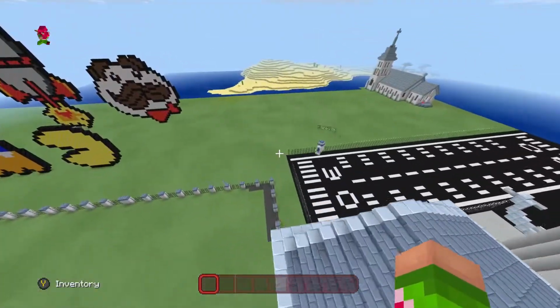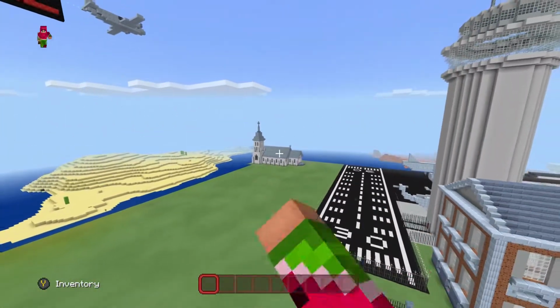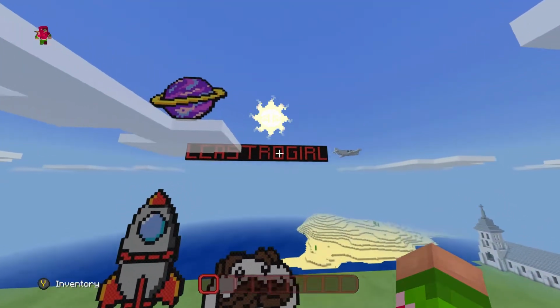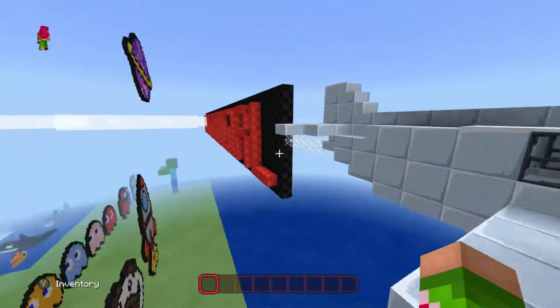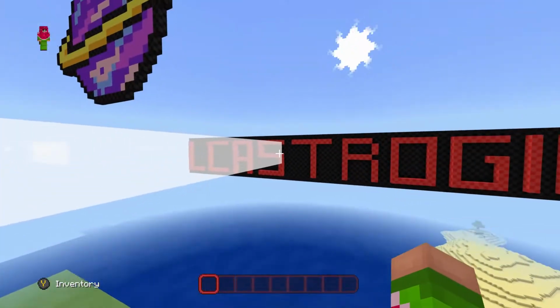Oh, he's done loads of pixel art, that's really cool. I see a church down there. Oh my god, this is absolutely amazing. He's done Elsie Astro Girl, like being dragged by a plane. That is really cool. Love that.